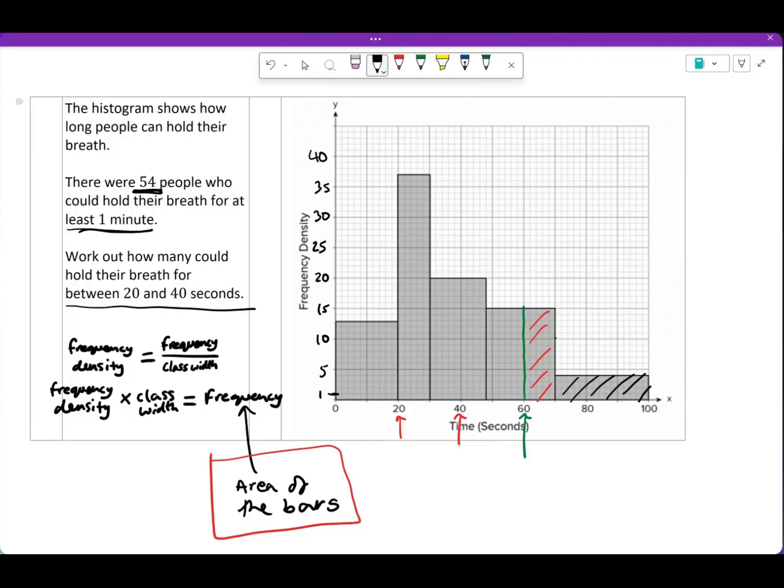So now we've got numbers on our frequency density scale, and of course we know what the class widths are. They're written along the bottom on our x-axis, so we could jump in and start calculating areas. However, remember, I have made this scale up. This is most probably not going to be the correct scale. So therefore, we cannot claim that the area of the bars is exactly equal to the frequency. We're going to have to edit this key fact. Now, how we're going to modify it is that we are going to say that the frequency is proportional to the area of the bars.